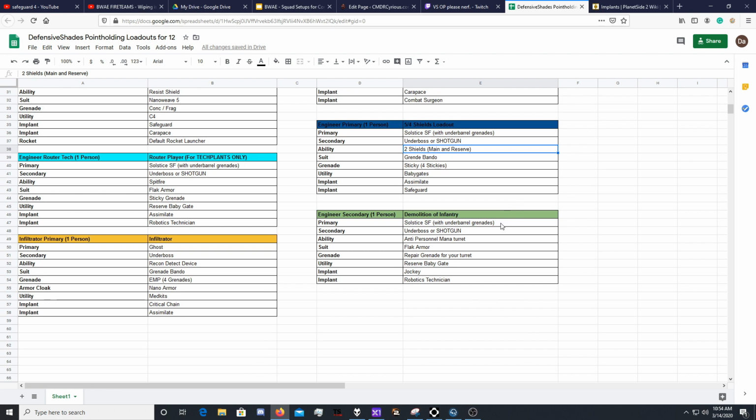All right, with that said, that is the engineer loadout. Four stickies, obviously. Demolition. We're going to do some mega demo. Throw four stickies out the doorway. Keep the enemy away.